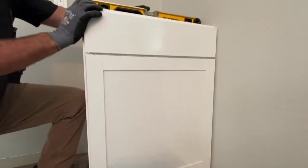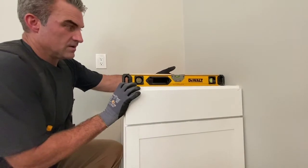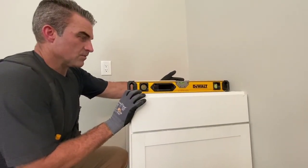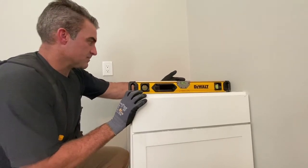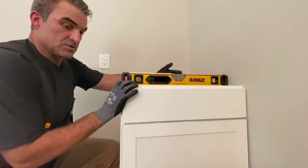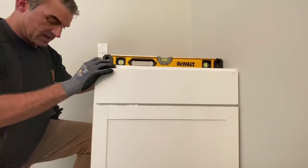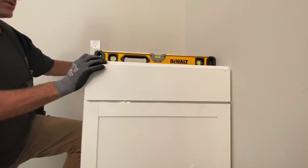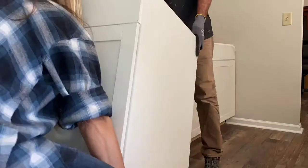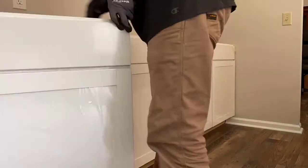Wanted to see if the cabinet was gonna be level, just sitting on the floor. Unfortunately, it's not, and very seldom do we have a cabinet set where it's perfectly level. So we have some shims, and we'll be setting a few shims in the cabinets in order to make them perfectly level across the wall. Right now, we're bringing in all the cabinets just so we can get a good idea of what needs to be done to level these up.